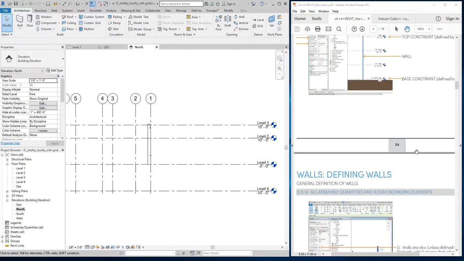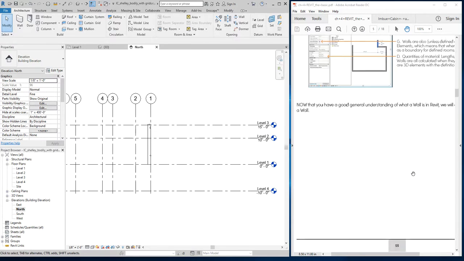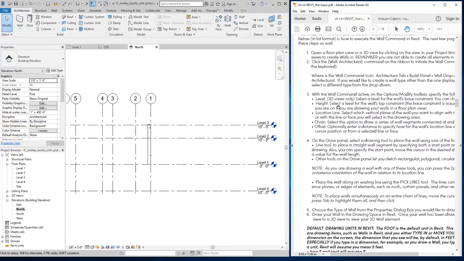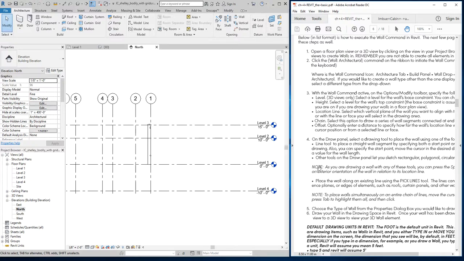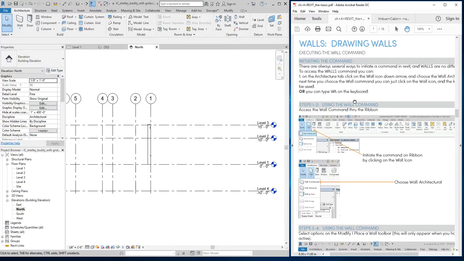All right. So let's see. We talked about that. And we've talked about how to draw walls. I've outlined this pretty well, but honestly, I think we went over how to draw walls, and you've already had an assignment, so I think we're kind of past that.